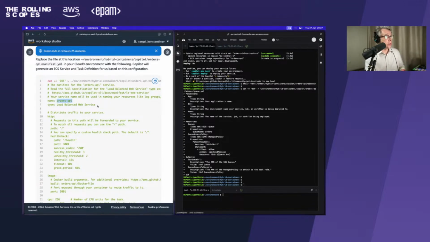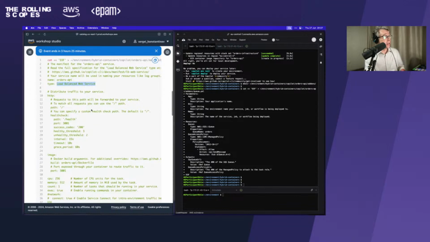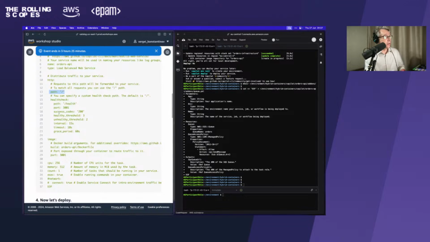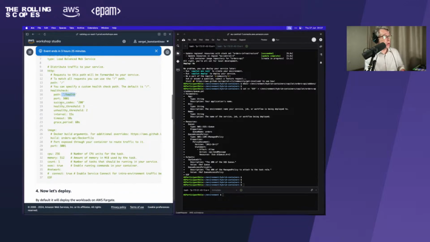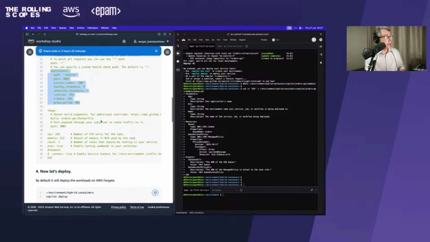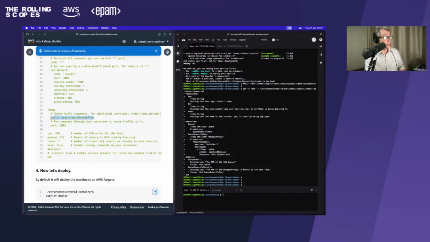It will be orders API, type load balanced, and the traffic will be distributed like here. So we have just root, and the path of health is this one. This is just the health check that we're going to be doing. And the image that is going to be built will be taken from this directory, orders API.